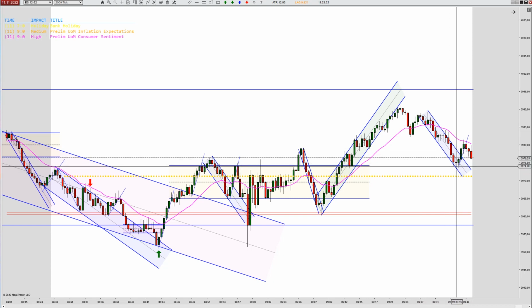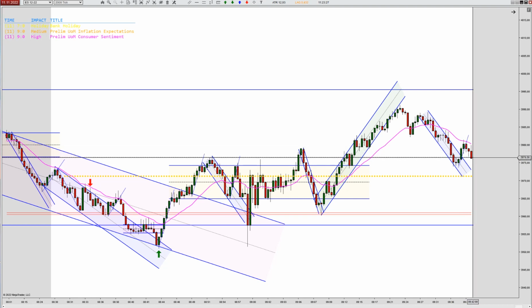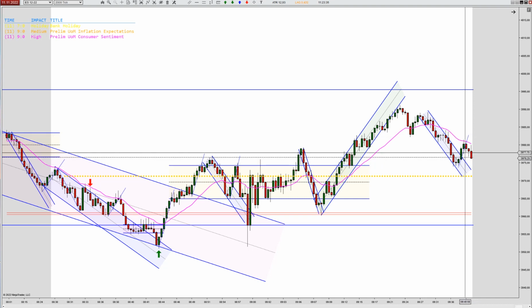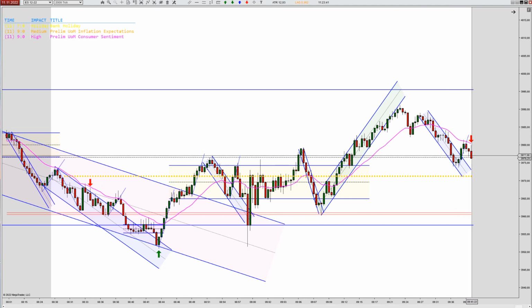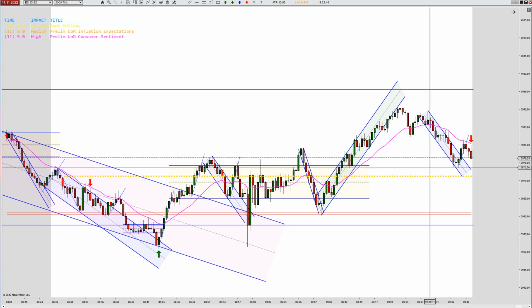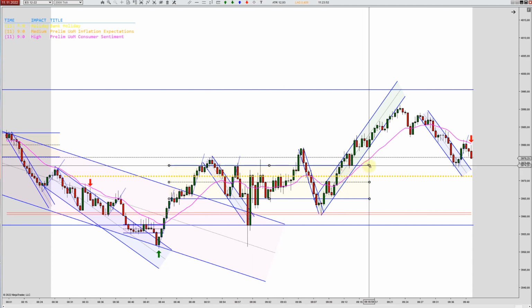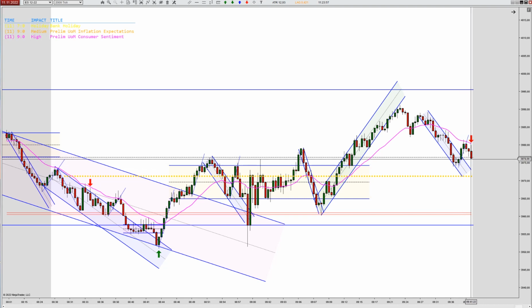You see prices made a new low here. First entry, pullback, second entry. So when prices go lower than the low of this bar here, then the second entry would be triggered, and we have the first break of this downtrend channel. I like to take this short as a second entry short, as a lower high right of the key entry point, and there's enough space to the lows here. The lows are here, and also the old range resistance is at the same levels as these lows, so we have enough space for a potential scalp here.